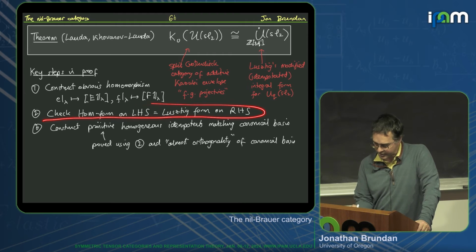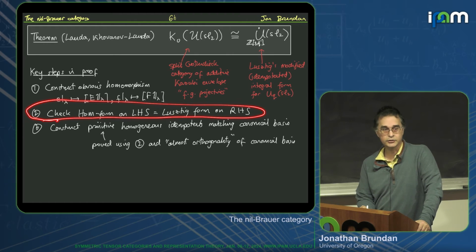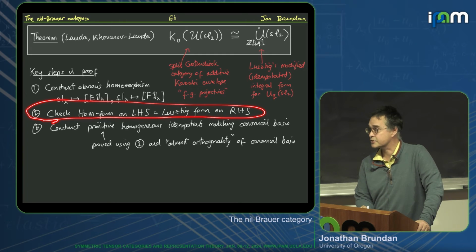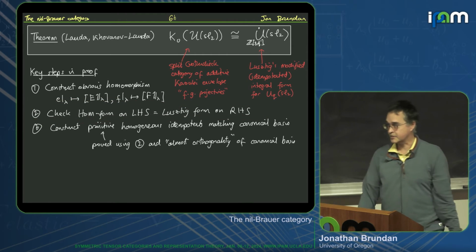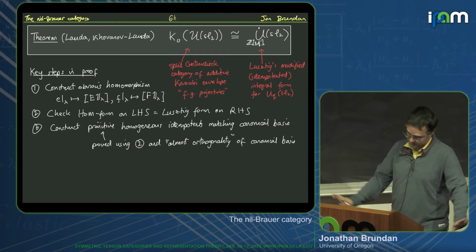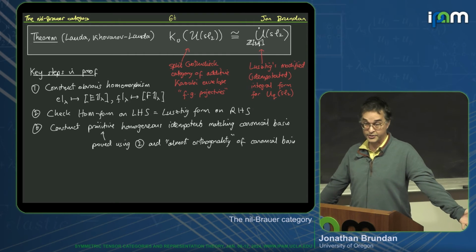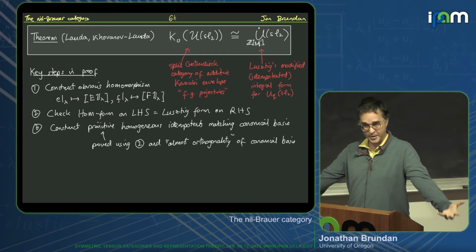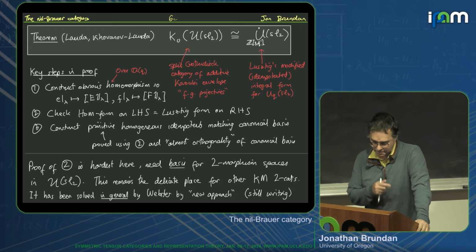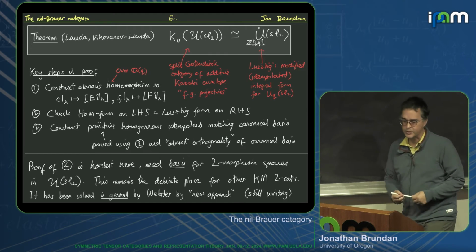Honestly, step 2, even here, is a little bit of a challenge, because you can't get around it. You've got this 2 category defined by generators and relations, this U of SL2. You really can't avoid having to find a basis for 2 morphism spaces in this 2 category. And only then can you calculate this Hom form by taking graded dimension of your basis. We're doing kind of stupid stuff with generators and relations. You have to get your hands dirty and prove a basis theorem.